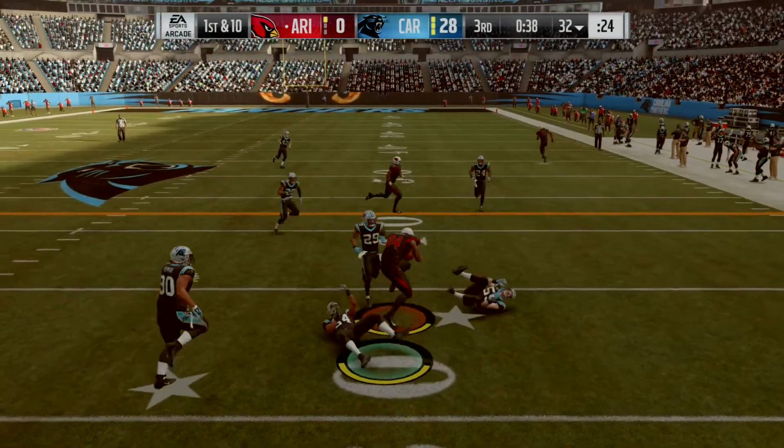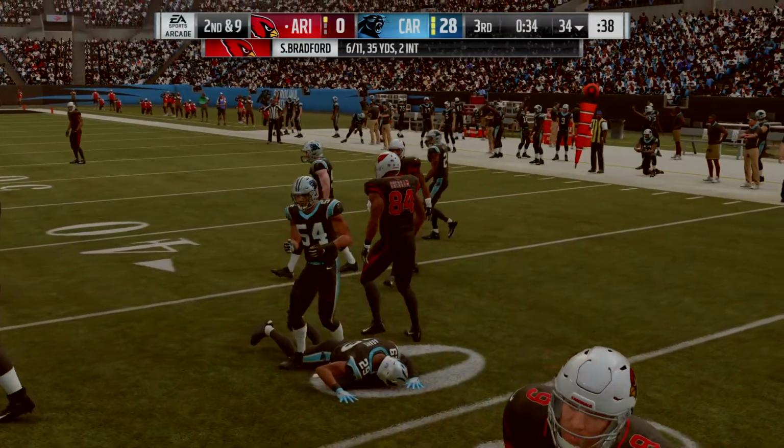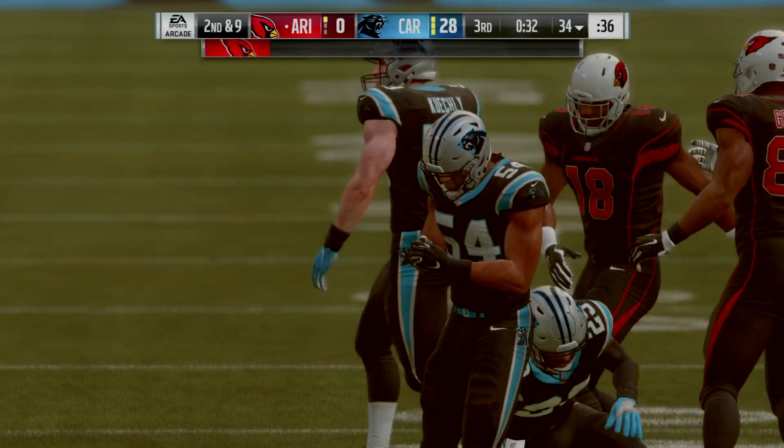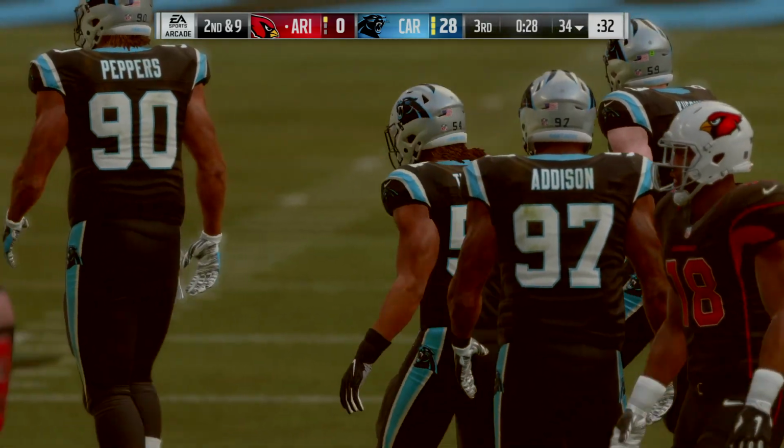Ends up getting the ball straight. Caught right side, Gresham, and he'll get it up near the 35, right at the 34 here. Just a yard on the catch there. It'll be 2nd and 9.